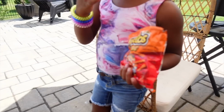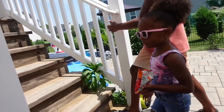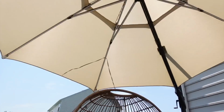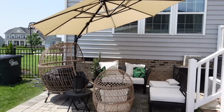Nova girl is ready. Look at her. Cute. Are we going to the public pool or staying here? No, we're staying here. Okay. You said cute? Uh-huh. Anyways, I don't think I showed you guys the umbrella in the daylight with it up. It's huge. Yes, you can. Go ahead. It's awesome. I love it.